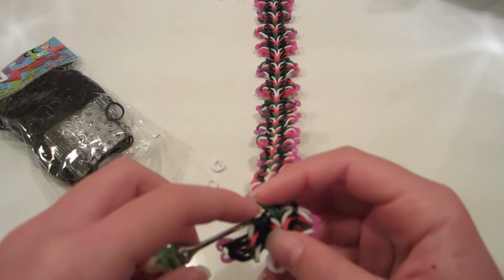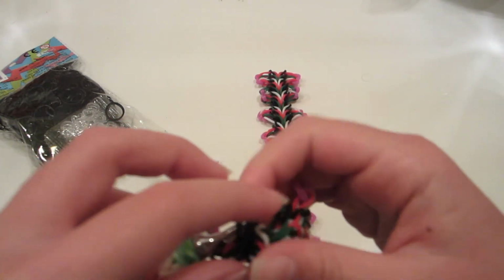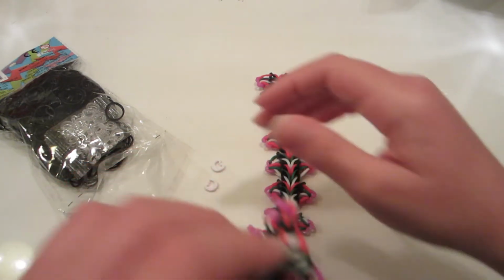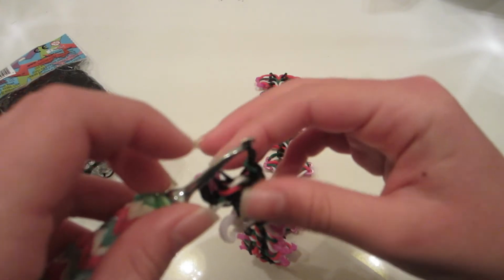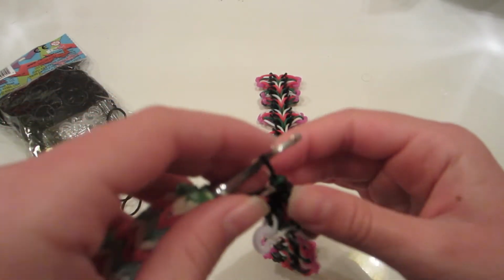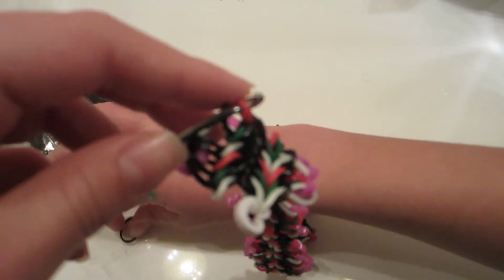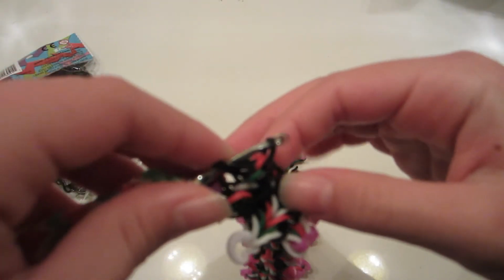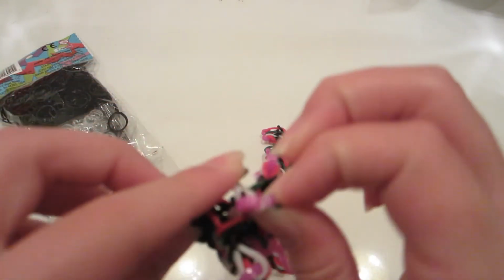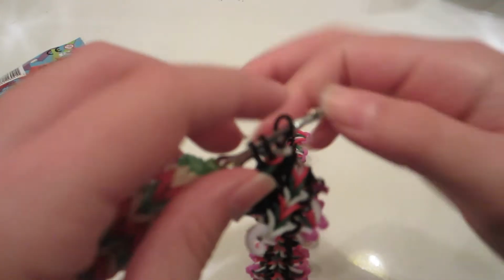So just grab your hook, pick up these outer 2 bands, grab the first band in the next C-clip, and slide it under the 2 bands on your hook. Grab a black band, pull it through, and do that same slip knot thing, and twist, and keep on doing that. So just grab the outer 2 bands, grab the next band in your C-clip, and slide it under the bands on your hook, and you just keep on doing that. And if you're confused, then you can go ahead and rewind. I'm just going to do these last 2 bands in the clip and then go off camera and let you finish the rest. And like this.